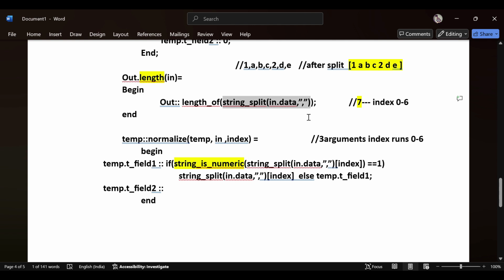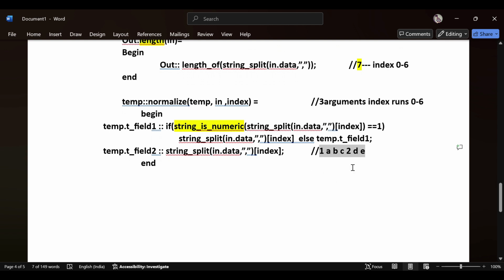So this, we can write index. So this will give you 1 for the first index, for the 0 1, and then for the index 1 it will give you a, then b, then c, and then 2, then d and e. Like that you have two fields. You have the first field with 1 or 0, and the second field with these entities.